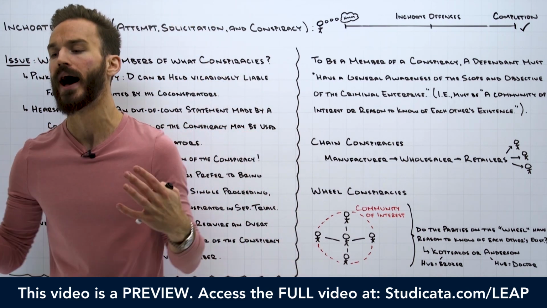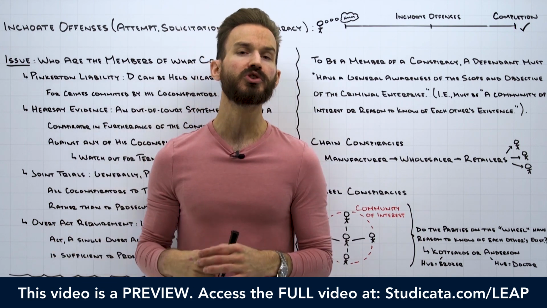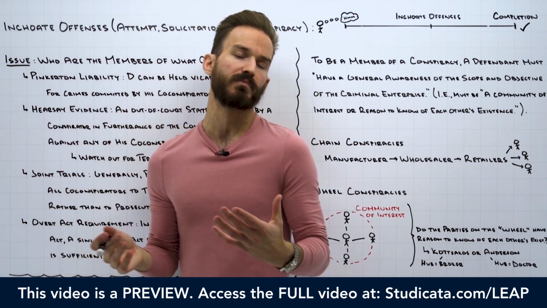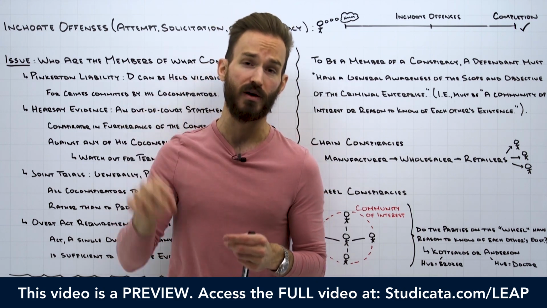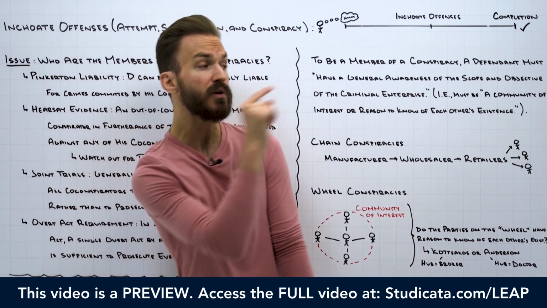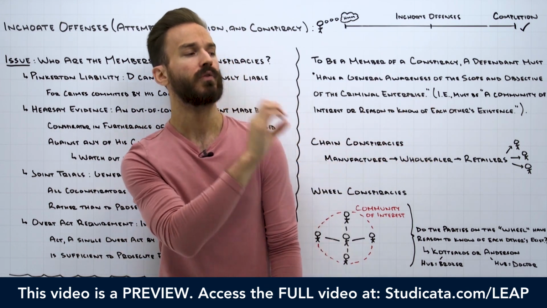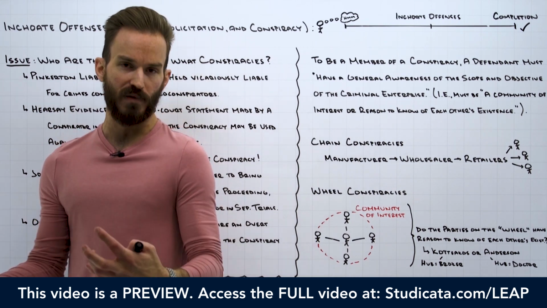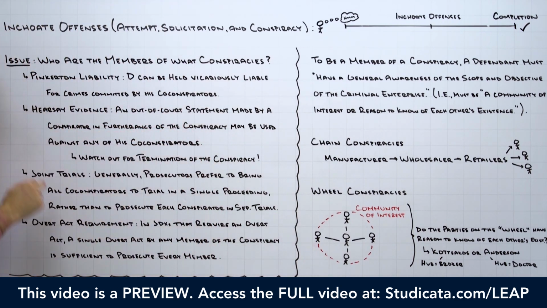Well, all of these out-of-court statements would usually not be admissible against other people. We know those statements are admissible against the guy making them. That's a statement against a party opponent. But when you're in a conspiracy with that loudmouth guy, all of those statements he's making out of court that would usually be inadmissible are now admissible against you because that's your co-conspirator.